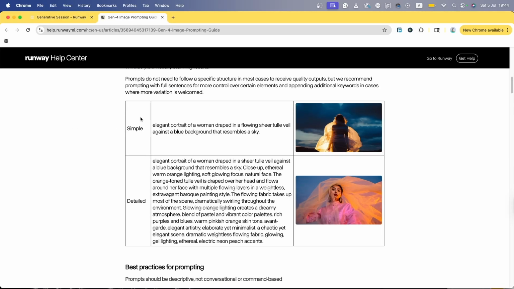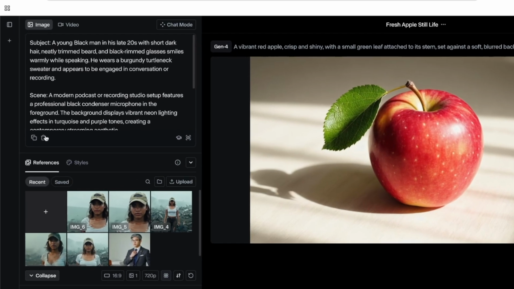You can see that over here, it shows you the difference between a simple prompt versus a more detailed one. And you can just see the difference right here. That was the trash button that we saw, and then you get to copy your prompt. Down here, there's this thing called references. If you wanted to keep a character within multiple generations, keeping them consistent, like you can see down here, I actually have an example. You can do that with references.